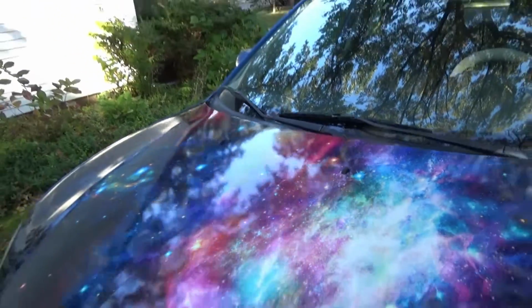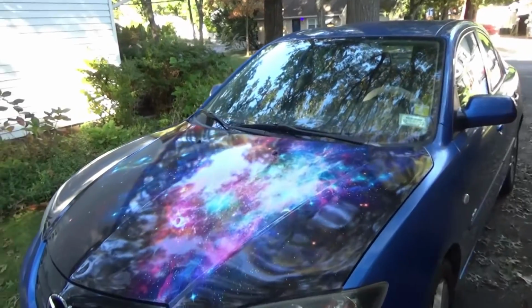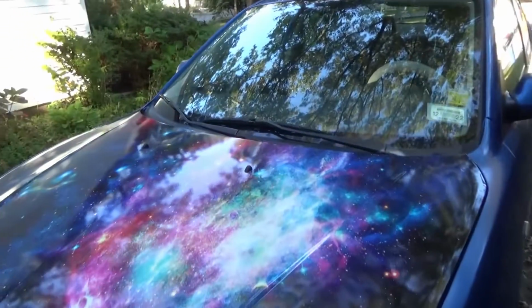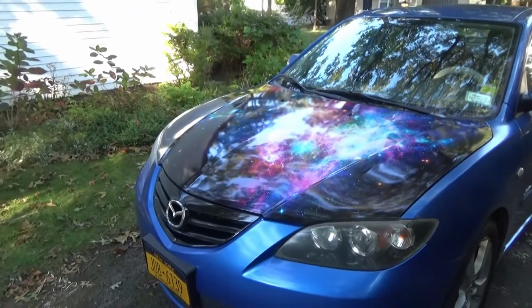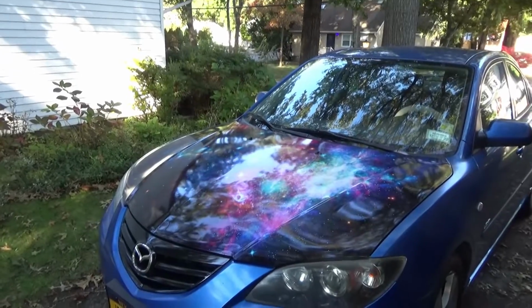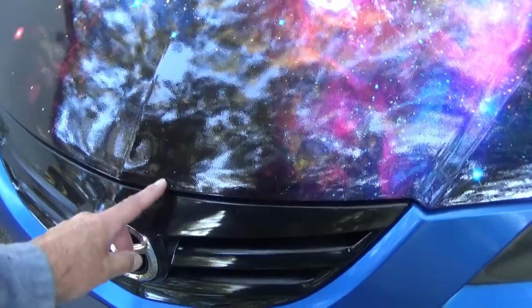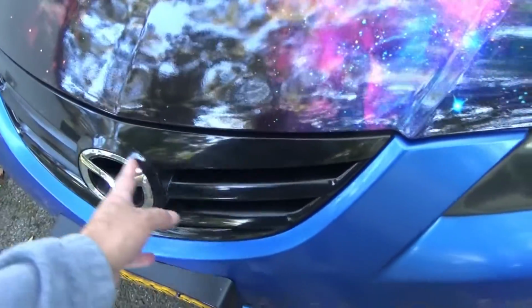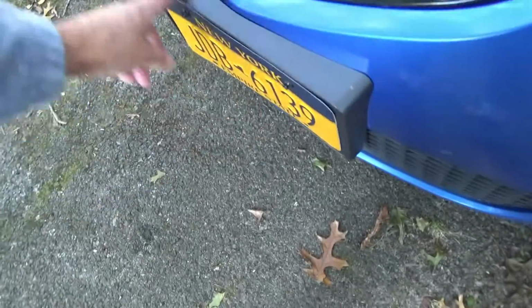So I said, what am I going to do? So I thought, oh, I'll put a wrap over it. And it was very easy. All I did was sand it down and prime it. And then I put the first wrap that I had on that old hood. Since then I had hit a deer, and I dented the front of the old hood, cracked the whole grill, cracked this license plate holder, which I had to get a new one.